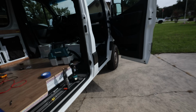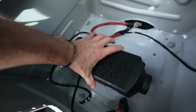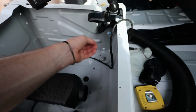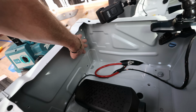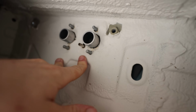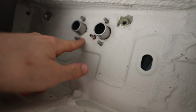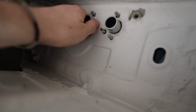All right, we have a nice snug fit now. Took a couple more passes than I thought it would, but she's in there, it looks great. We decided to orient it this way so that we could route around the wire or the output hose and put it right here. Let's see the bottom. Check it out. Looks great to me. Everything's nice and flush with the bottom. So next up, I need to clean up these edges and apply some Rust-Oleum. I'm going to do that while we eat breakfast.